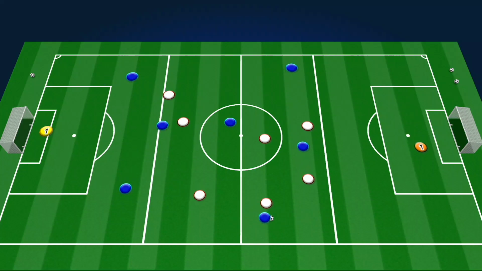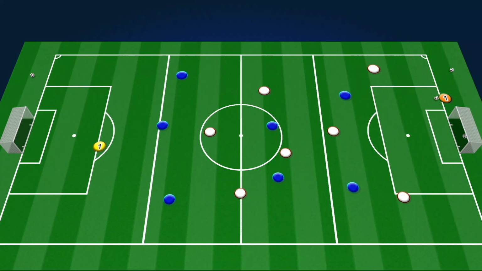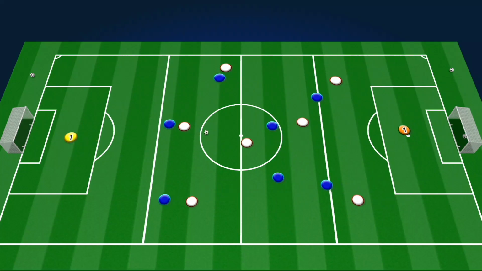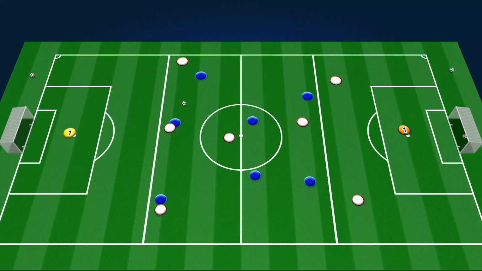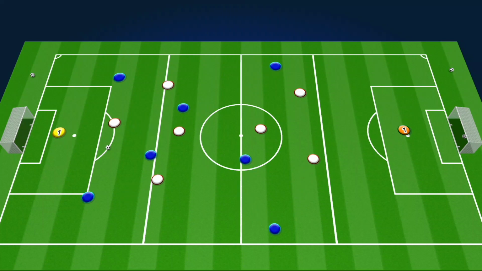Here, the winger takes on the defender and now is in a position to play behind the defense, and the runs are made and a goal is scored. So those are the kind of opportunities that we're looking for. Here again, the ball carrier is facing forward, has some space and is within range to play behind the defense.